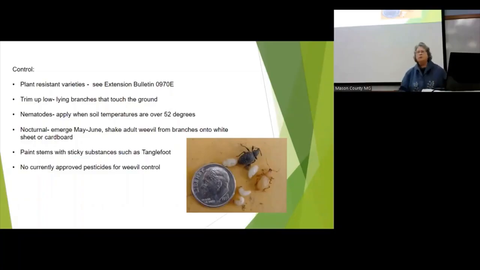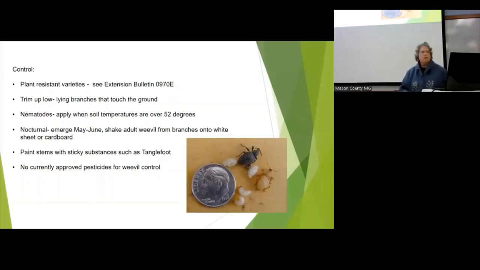I've got vegetables and fruit trees, and I'm not thinking about nematodes, but that's when you need to be applying them, when the soil temperatures are warm and the nematodes are available, obviously. You get this stuff and mix it with water, it's a drench, you put it on the soil, and it can be very effective.